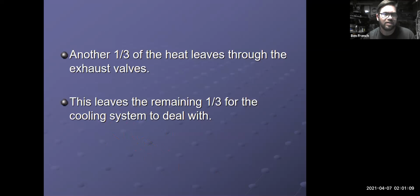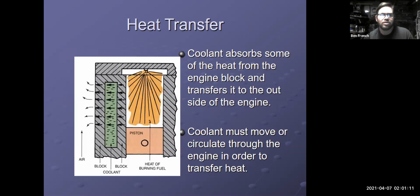So with that, hence we need a lubrication system. These water jackets surround the cylinders. So here we can see our water jackets. They're also going to surround the cylinder head, and we're going to move that coolant, that 50-50 mixture of antifreeze and water, through our engine to absorb that heat from the engine, transfer it out to the radiator where the air passing through the radiator then can pull the heat out of the coolant, and then we cycle it back through.